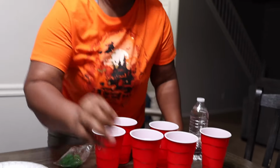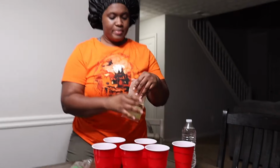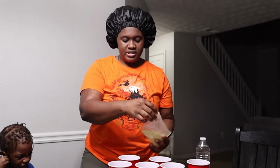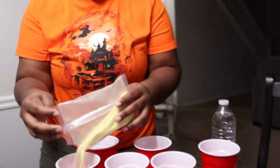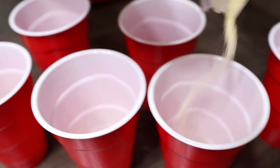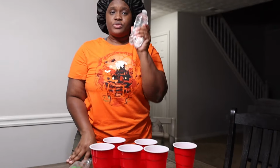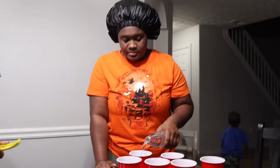Okay, so what I'm going to do while she's doing that, I will be doing the mix. And I'm gonna put a little inside each cup, almost like a teaspoon inside each cup. And then it told me to pour like 1 cup of water. This is like 2 cups, so this is enough for 2 cups for each cup. So I'm gonna do that.